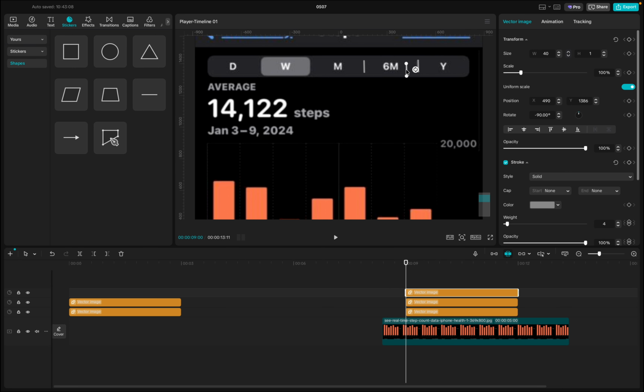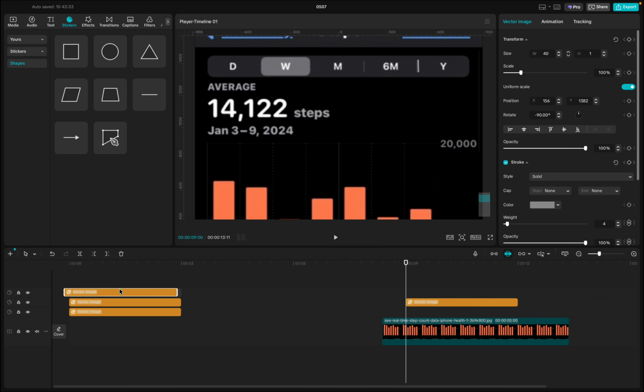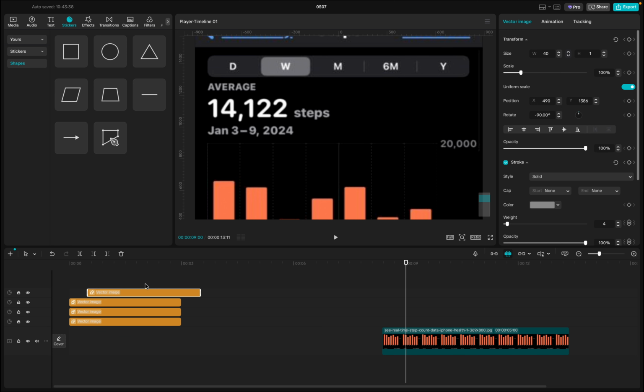Actually, you know what, I'm not gonna bother with moving this one now. I'm just gonna slide that across here, slide it across here. What we're essentially trying to do here is just create this interface.